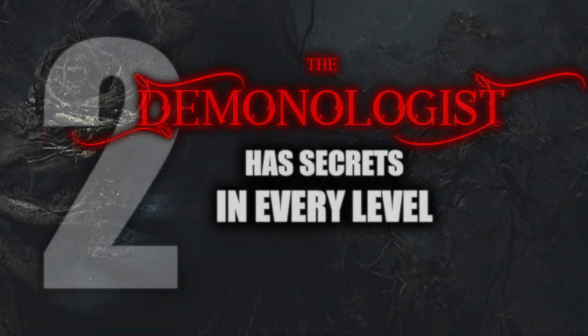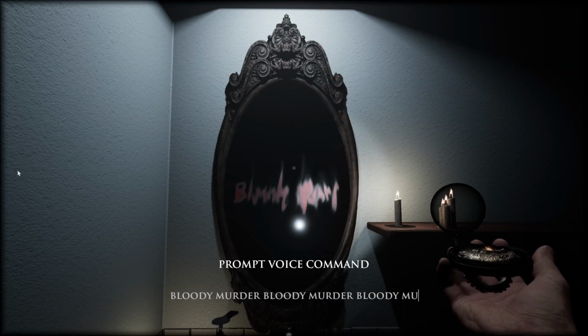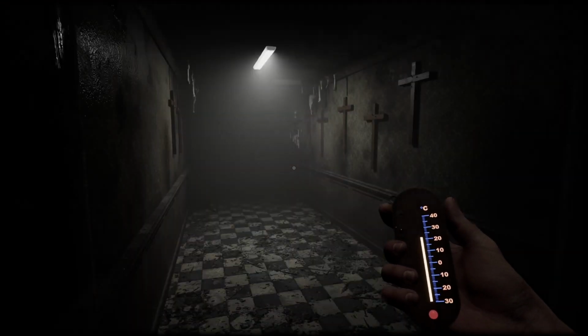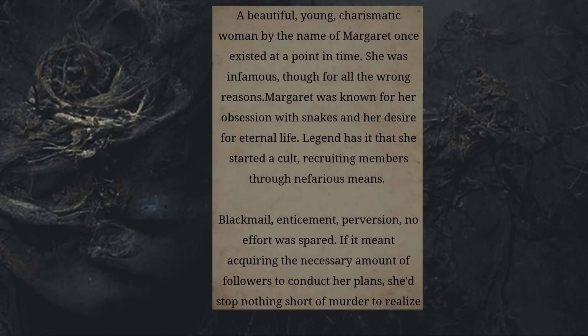Next, Demonologist has secrets in every level. In Demonologist, these take the form of both Easter eggs, where the player is able to interact with the level, sometimes unlocking hidden areas, and established backstories. A murdered bride, a tortured child, and a cult sacrifice.